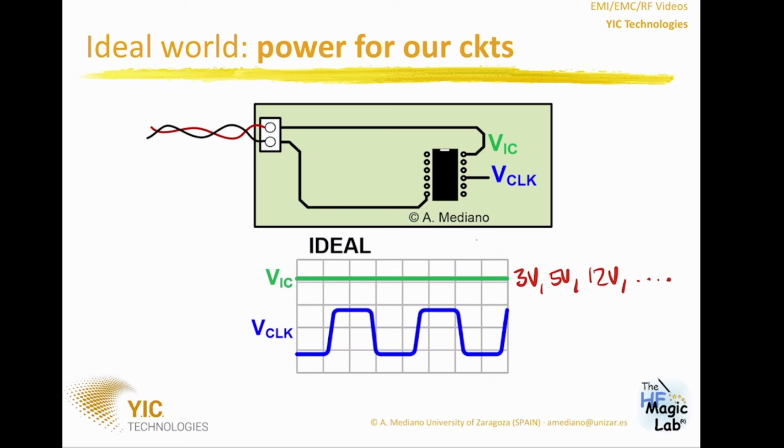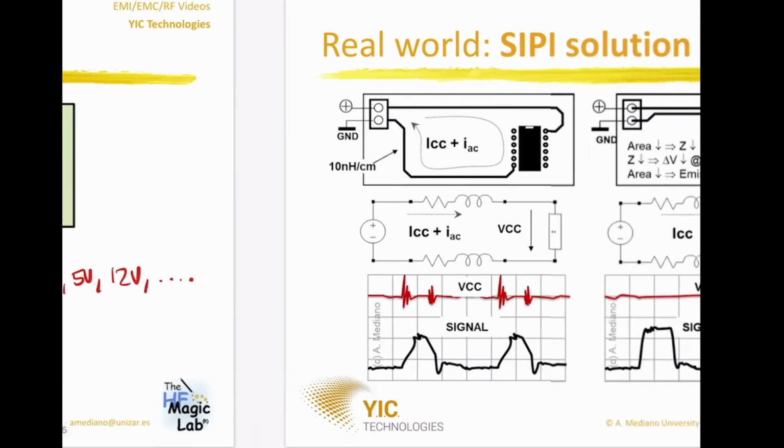When I am interested in signal integrity, I am interested in this signal not being distorted in the path from the transmitter to the receiver. When I am interested in power integrity, the idea is that the voltage must be ideal, must be able to power the integrated circuit, to power your circuit, to be able to maintain this good waveform in the output. So in an ideal world, this is what happened. The problem doesn't exist. But let's think what happened in a real circuit.